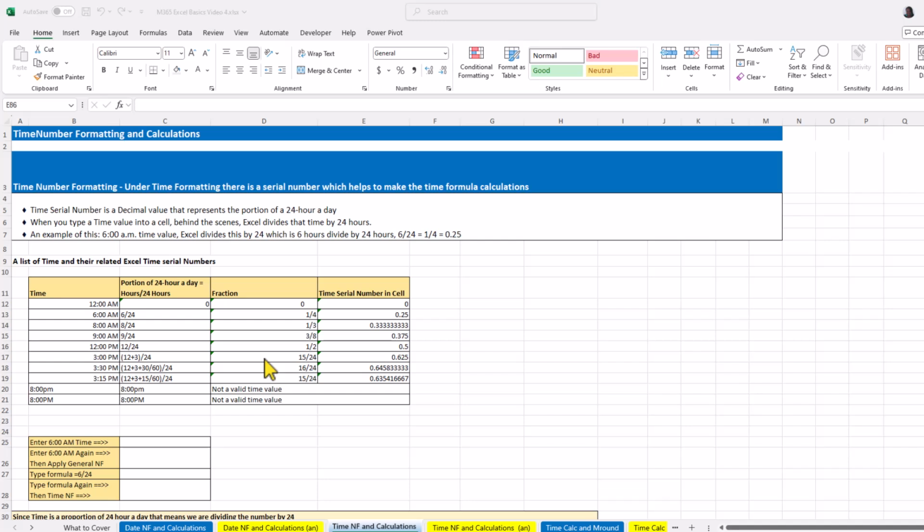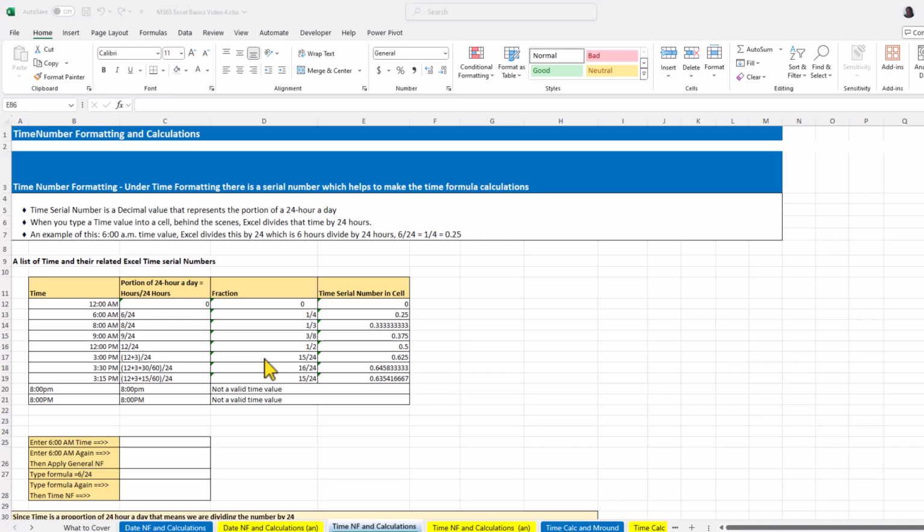The serial number for the time is a decimal value that represents the portion of a 24-hour day. So when you type the time value into a cell, behind the scenes, Excel divides that time by 24 hours. An example of this would be 6 a.m., the time value.